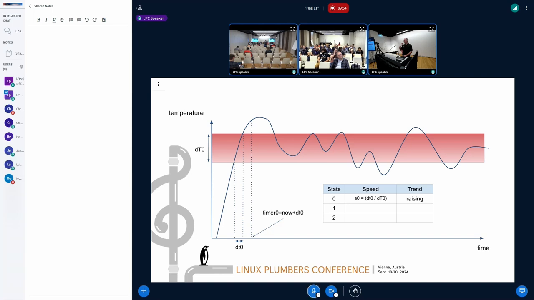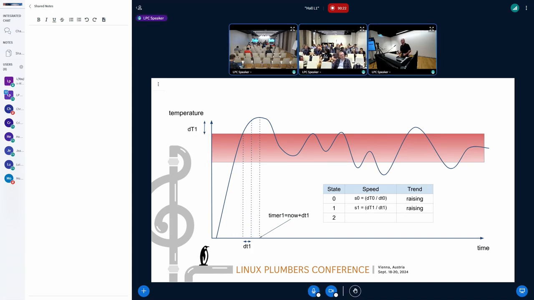So that's an assumption the logic is doing. If I add a cooling effect, then after this same amount of time, I should cross the low limit temperature. And you set a timer equal to the DT0. Of course, this assumption is wrong because it's not linear, so we can reduce the effect but still have the temperature rising. At this moment, you read the temperature because you have the variation of the temperature and the variation of the time again, and for the state, you can have a second speed. And you do the same for the next one.